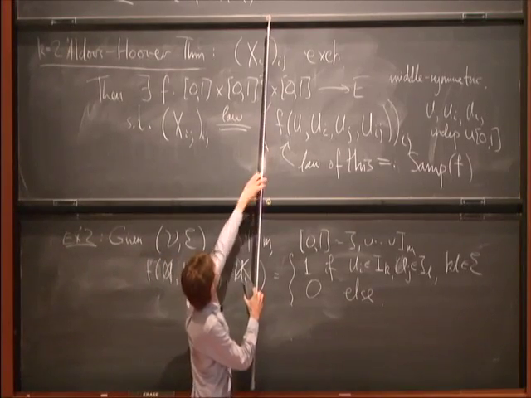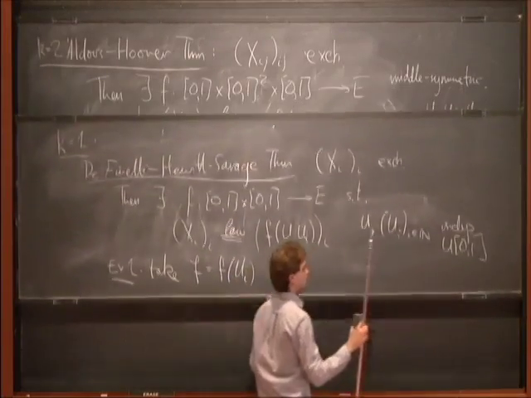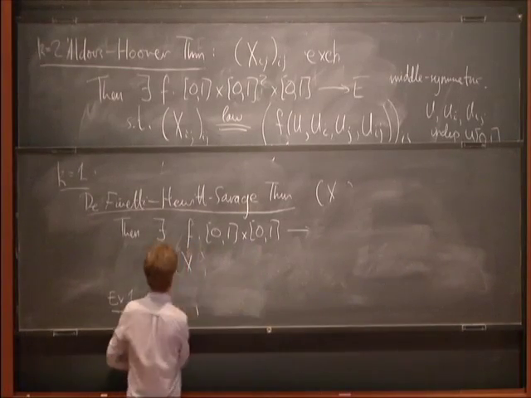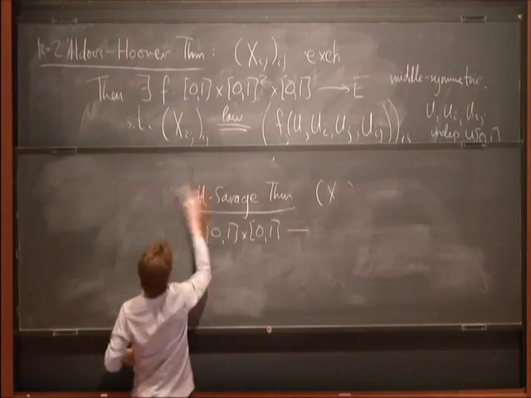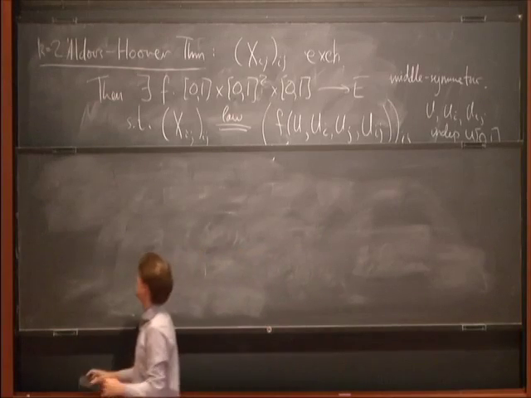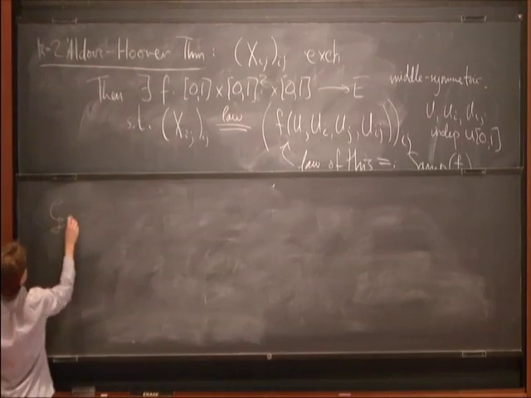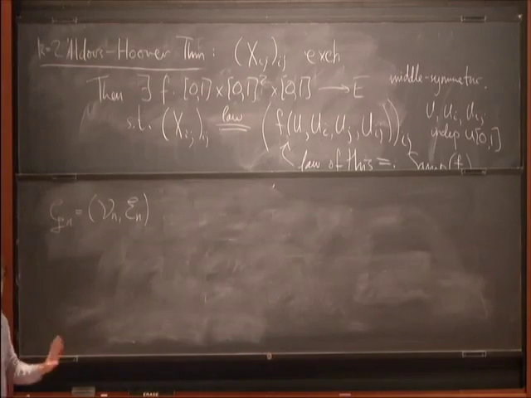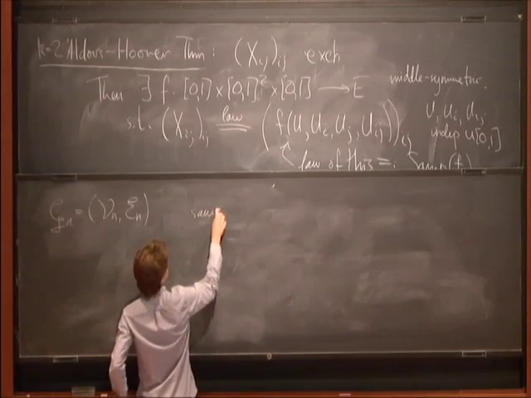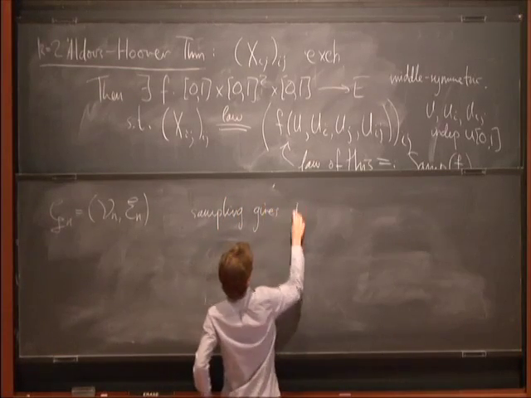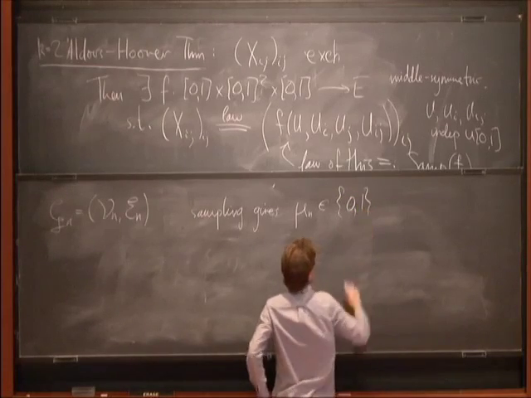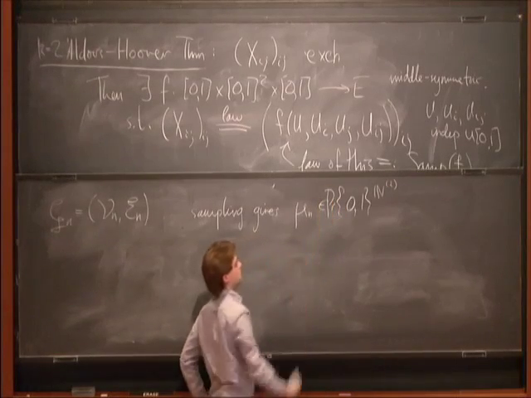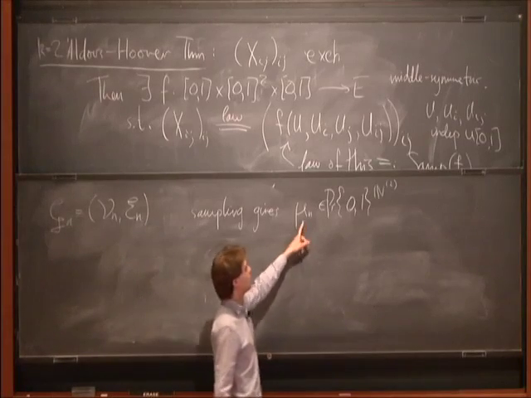So now let me tell you a little bit about the connection to graph limits. Suppose now we have a sequence of finite graphs, which we'll think of as being dense. Then for each of them, I can sample some 0,1 array from them, as I just did, and that produces a law. So sampling gives mu_n, which is a probability measure on the space of all assignments of zeros and ones to the space of edges. And exchangeability says that this is invariant under the action of S infinity.